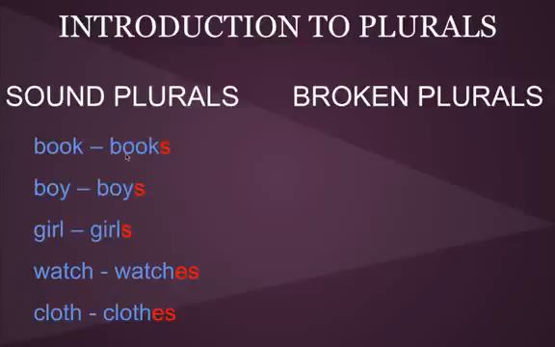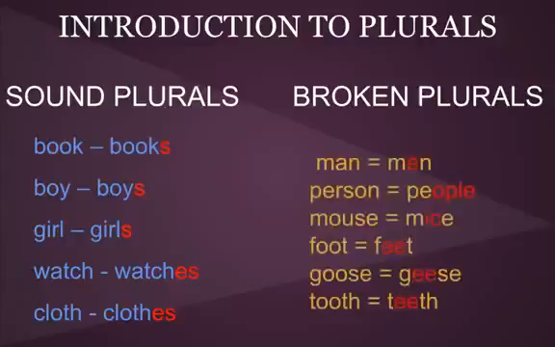So what do we mean by broken plurals? If you look here, we've got man. Look at the plural, we say men. So the original word is gone, it's broken. For person, we've got people. One person, if there are more than one, it's people. We have one mouse, many mice. We've got one foot, we've got two feet. If you see, the original word is not retained, it's changed, it's broken. That's why it's called broken plurals.